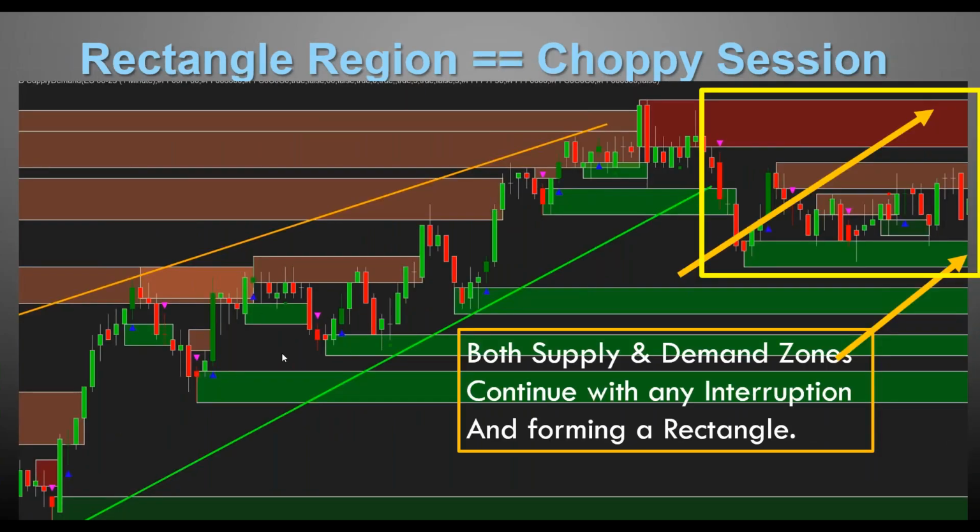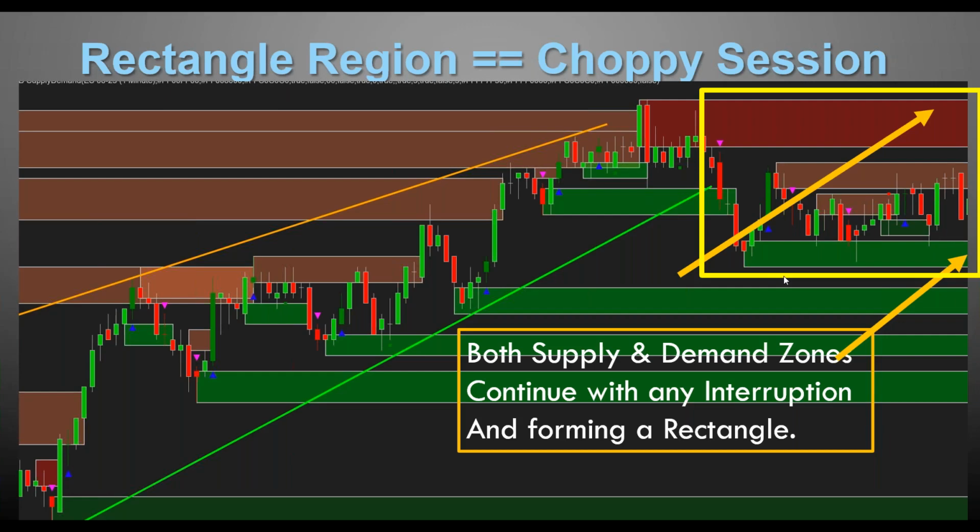Every time there is an uptrend or downtrend, there will be a distribution or accumulation phase. That's what we call the choppy region. How can you see that one? Opposite of trending, both the supply zone as well as the demand zone form the top and bottom barrier. Price fluctuates between those areas.